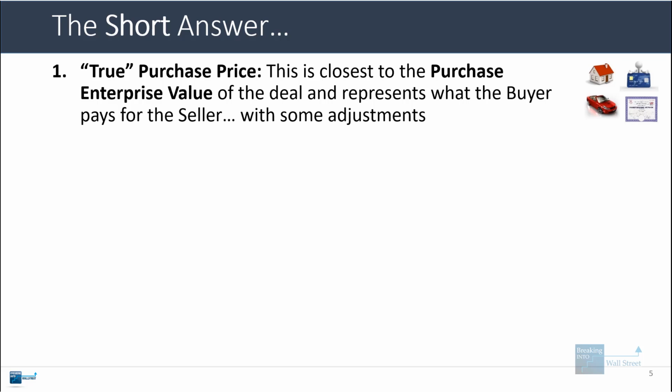The true purchase price is the purchase enterprise value, or at least I would consider that to be the true purchase price in probably 99% of scenarios. This best represents what the buyer pays for the seller. Now, sometimes you will make some adjustments to this, which we'll get into, but this should be considered the true purchase price in an M&A deal.